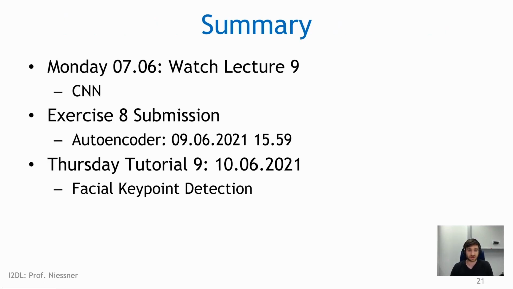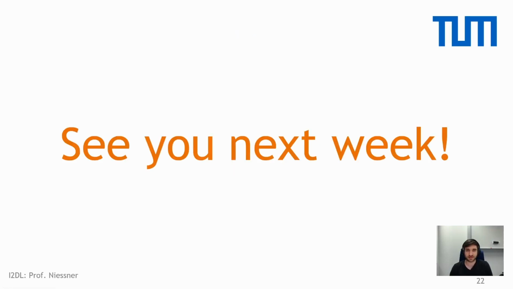So let's quickly summarize. Next week on Monday, you should watch lecture 9 about convolutional neural networks, which you have probably already heard of, but there you will learn a lot more. Then there will also be the exercise submission for exercise 8, which, as we just introduced, is about transfer learning and autoencoders. The submission deadline is on June 9, at the usual time. And the next tutorial will be on the day after, June 10, and will be about facial keypoint detection. So thanks for listening and see you next week.